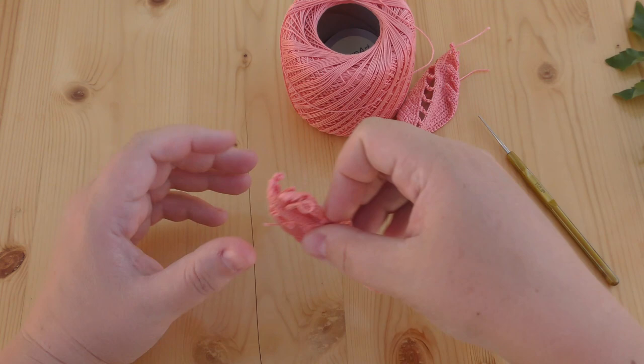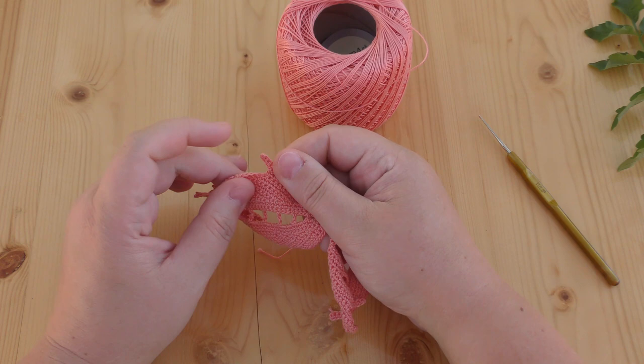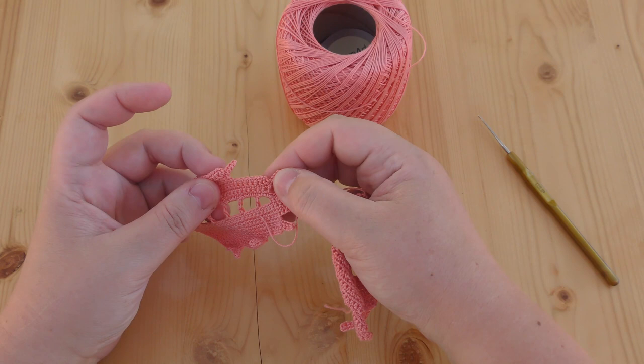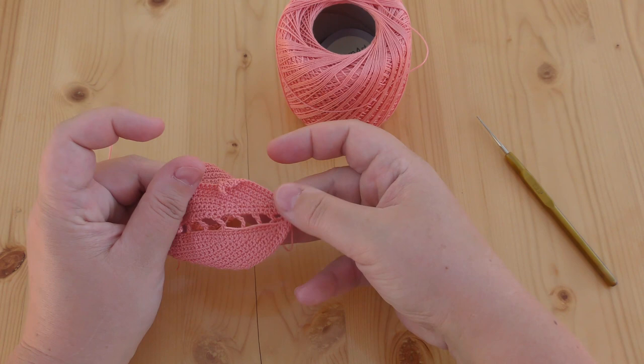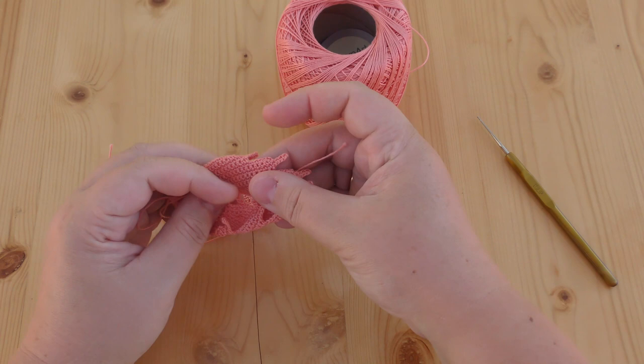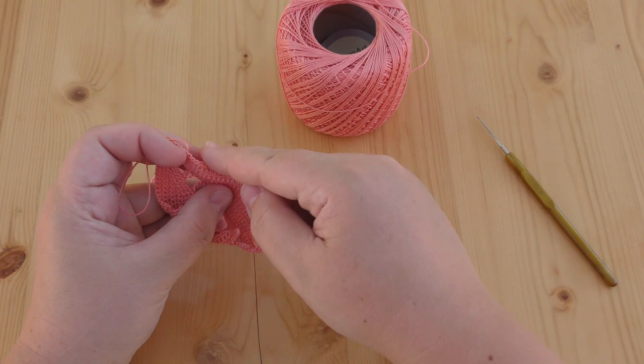And there's one more thing to show. When we start to crochet the leaf, I might say like 5 to 7 stitches here. It's just to show that here I leave more space, and the leaf is kind of evenly spread with these little spikes. And here I've made the 5 stitches, and as you can see, all the spikes are on one side and the rest of the leaf is plain. So it's up to you to decide which one you like to make. You can also make another spike here if you like. Okay, anyway, let's get started.